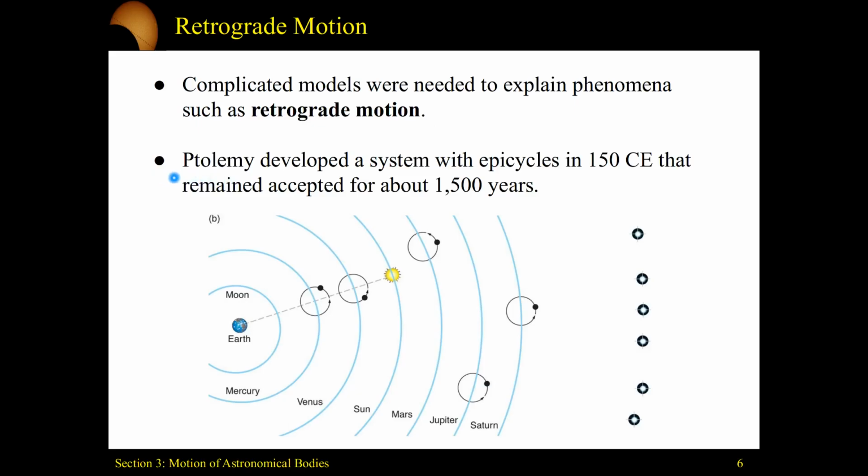So Ptolemy, he developed a system that lasted for almost 2 millennia. And his idea was these epicycles. In essence, you would take a planet, let it orbit around Earth, and then on top of this orbit around us, it would have an additional epicycle. And the epicycle would be the planet going in perfect circles again along its orbit. So the path of the planets is actually something crazy like this. As it's going around, it's doing a perfect circle around its orbit as it's doing a perfect circle around us.